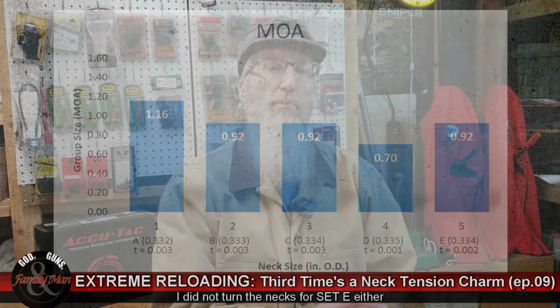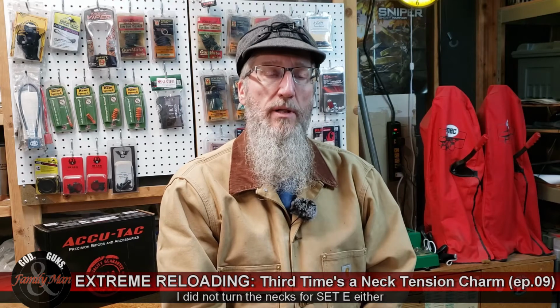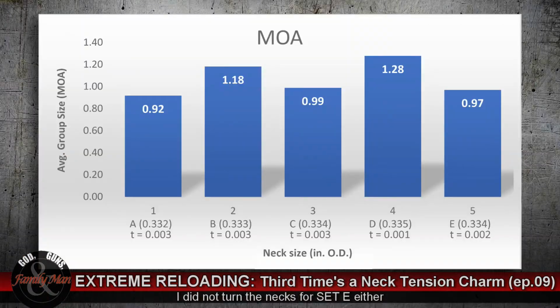But once again, what's more important is not any individual results from a single session out at the range, but rather the cumulative results. And now we really have all three range sessions in the books. And what we're looking at now is a cumulative graph of precision measured in MOA. And we're now seeing this familiar trend where A, C, and E are outperforming sets B and D.